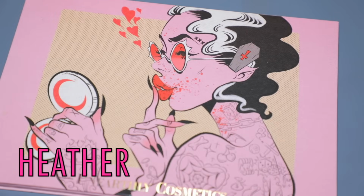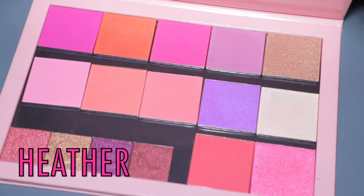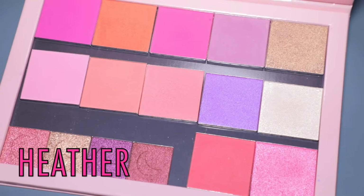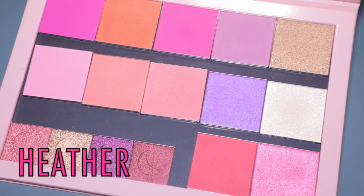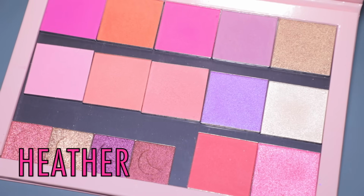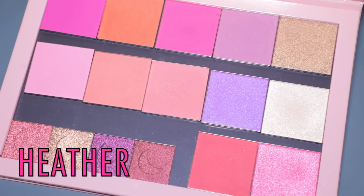And I had to move some around because I definitely had some samples from my collection, and things that aren't going to be in my collection that were going to maybe be in other things. So I had to move these around and make sure it was okay to show you all these. So these are single blushes and single highlights from Unearthly. I don't think the single highlighters are available anymore. And then we had the 4 single shadows down at the bottom.